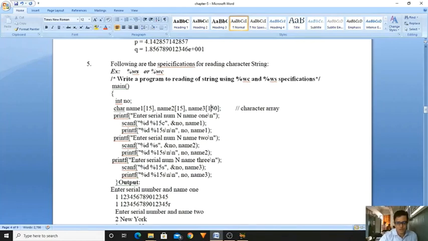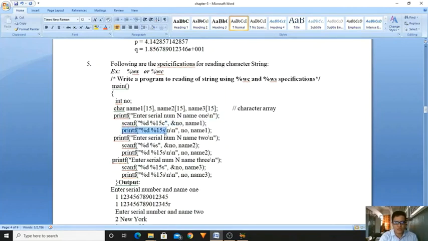Now you are seeing here this scanf("%d %50s"). Scanf means you have to read the value. You are reading the number and you are reading the name. If you read St. Mary's College Shirva, Kapu Taluka and Udupi district, among this string it will store only the first 15 characters, and the rest of the characters will be skipped.